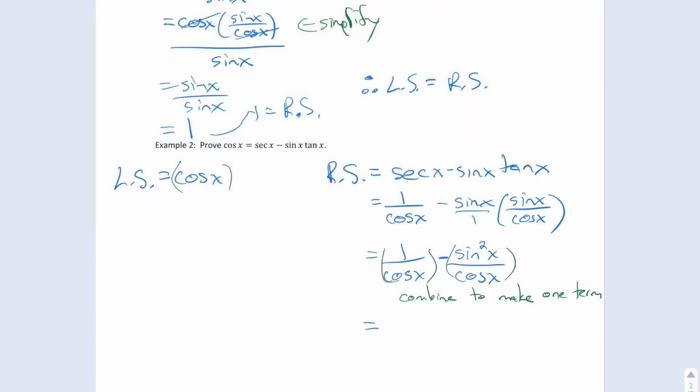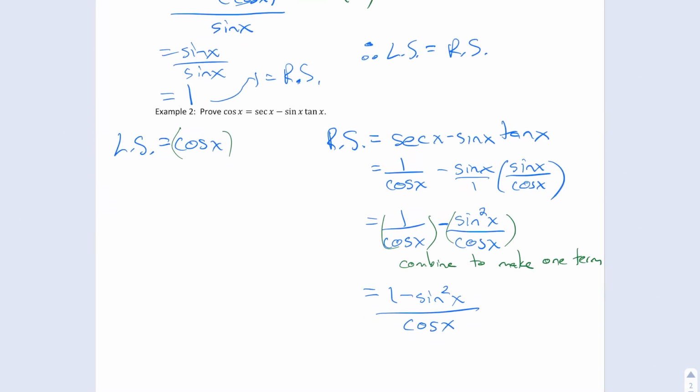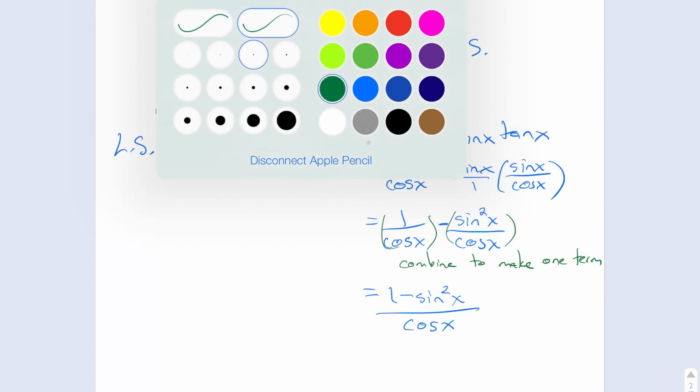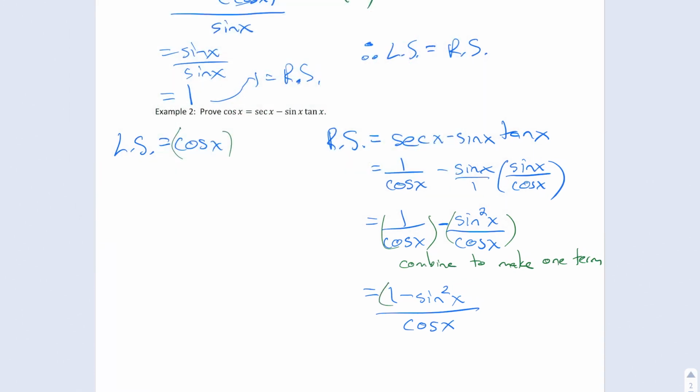And that's a general thing to help guide what you're doing. So in this case, I've got a common denominator, so I don't have to do anything to add them together. So I rewrite it so I've got one term. Now I say, okay, well, what next? And you always are looking for things that you might be able to replace.